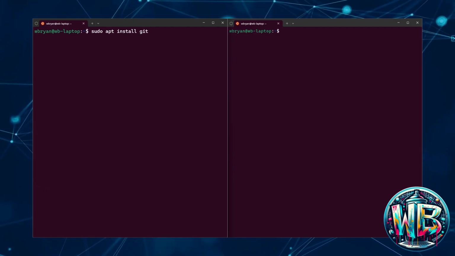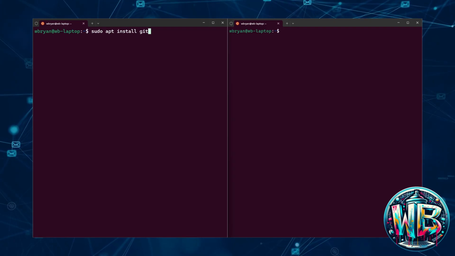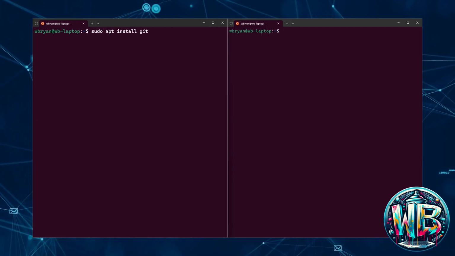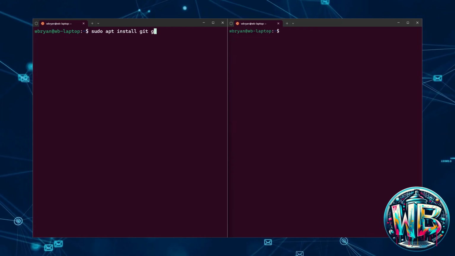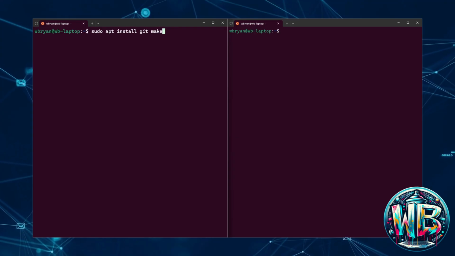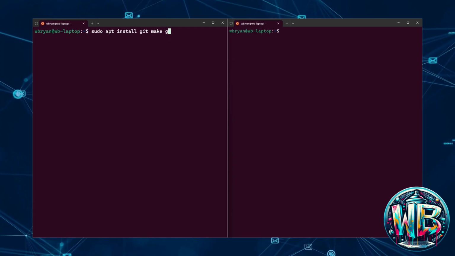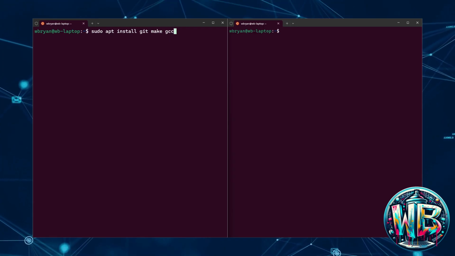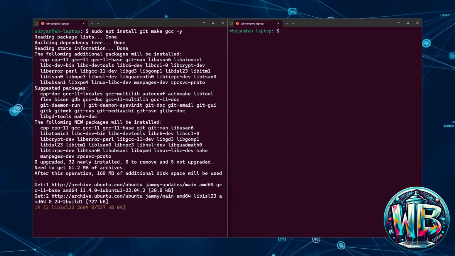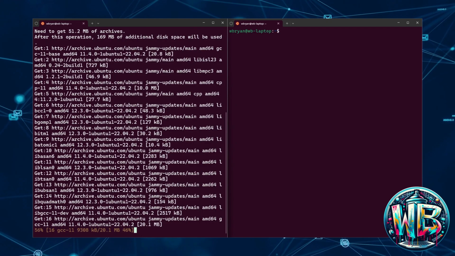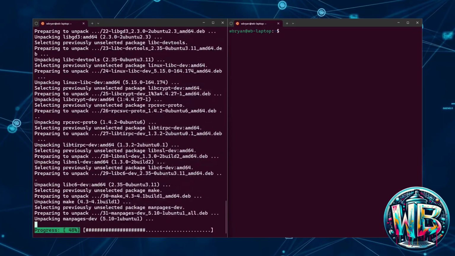We need Git, because we're going to clone a repository. We're actually going to clone Robert David Graham's Masscan repository up on GitHub. So we need Git, excuse me. We need Make, because it allows us to automate the build of the software. And then we need a compiler, so we need GCC with this. We're going to go ahead and install these, and it could take a second here. Once it's installed, we'll go ahead and clone that repository.